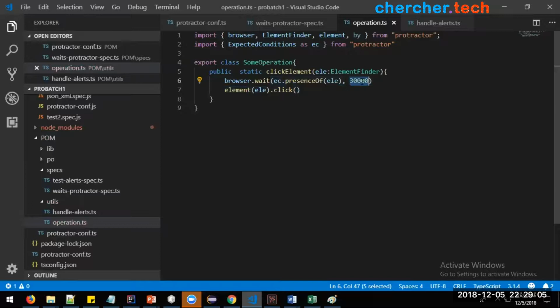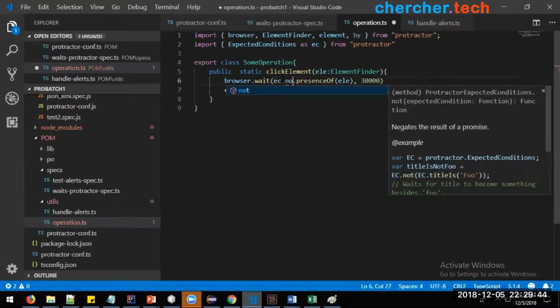So what happens if it is hidden? Will it wait or will it move on? It moves on because the particular element is present in the HTML. Here we are not checking whether the particular element is displayed on the page or not. So as I was telling earlier, you may have scenarios like if this is not present, then only do this one. In such cases you can use the not property.